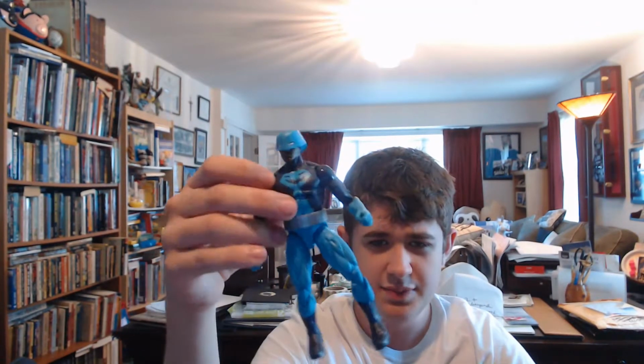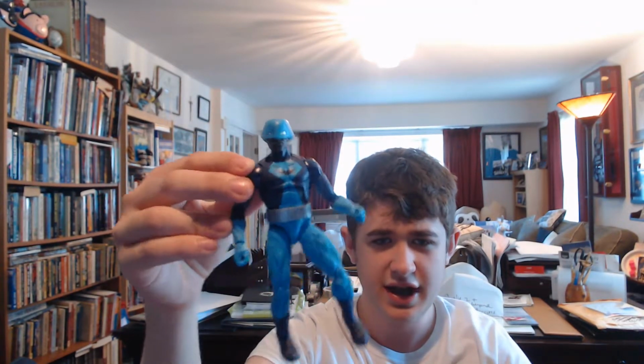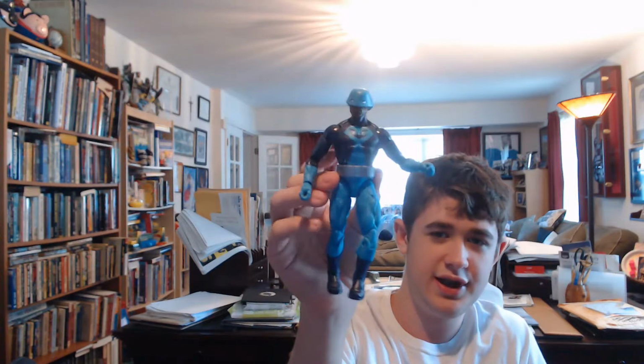He's not coming with any extra pieces, even though his hands look like they can hold a gun or something. Here he is. I actually like this guy a lot too. They did a good paint job on his body. You can sort of see a snake. He has a weird crazy head, so I guess it proves he works for this, I've never heard of the Serpent Society, so I don't know that much about them. But yeah, I do really like Union Jack.